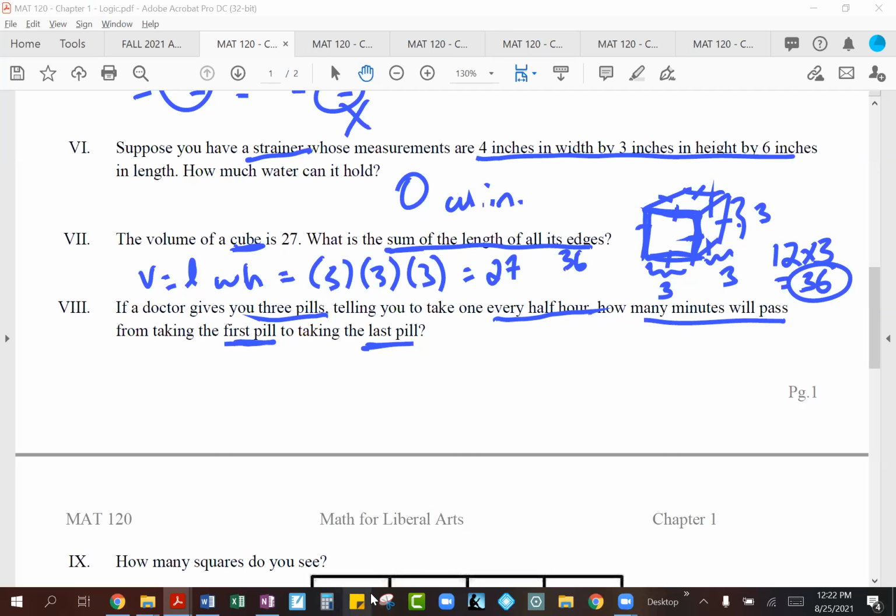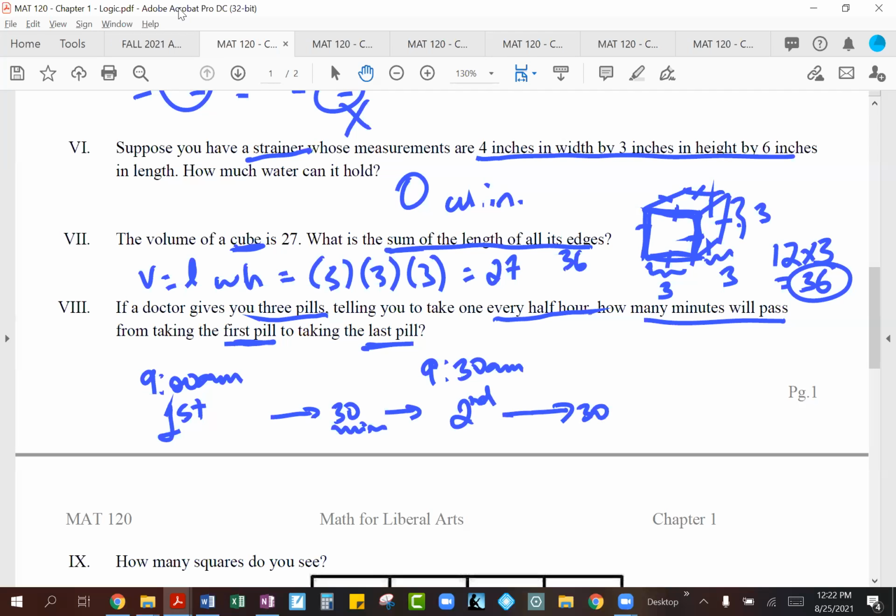I saw another 60 coming up. 1 hour, 60 minutes, Brendan, okay. All right, so let's just do this with basic, let's say at 9 a.m. we are taking the first pill. Then you wait 30 minutes and we take the second pill. So by that point, it will have become 9:30 a.m. So this is when we take the second pill.